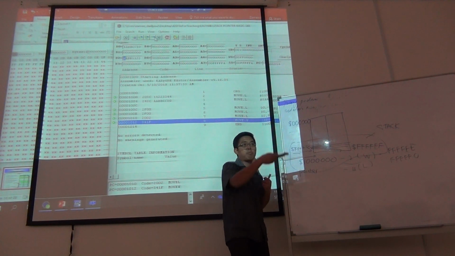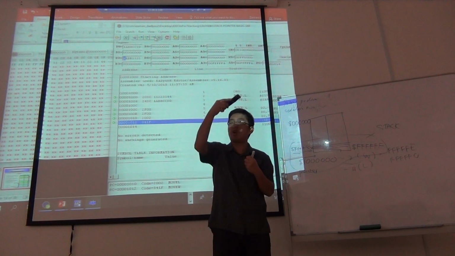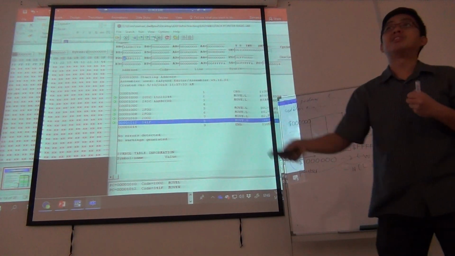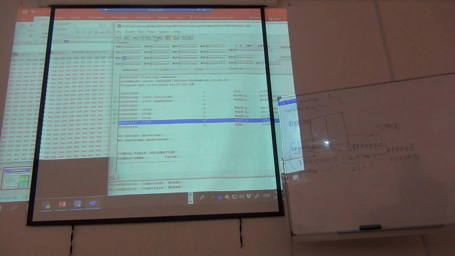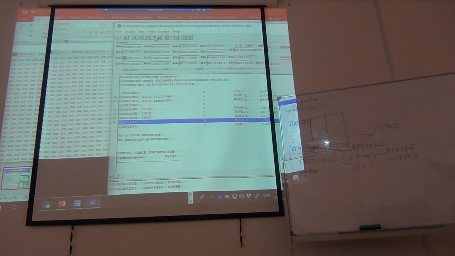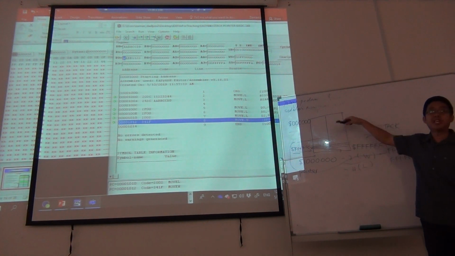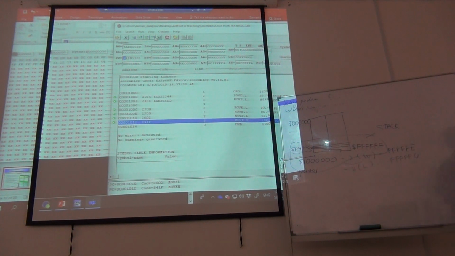So the pointer is pointing to the last location of your values of the register that you have, the data. Can you understand? This pointer is the pointer. Stack is the area. So you can play around with all these. You can push anything, but it will not erase. You will always keep on pushing the data up to the level. You just cannot replace anything. That's why they call it like this.